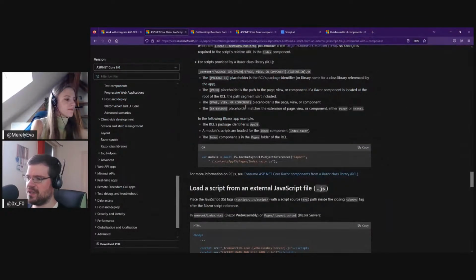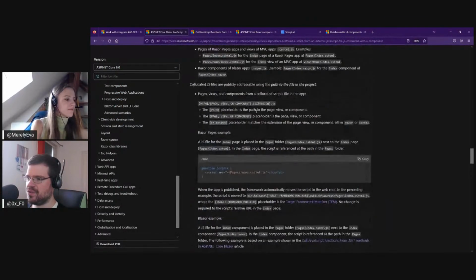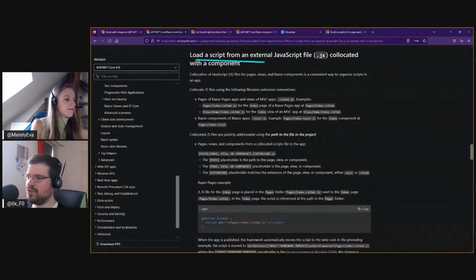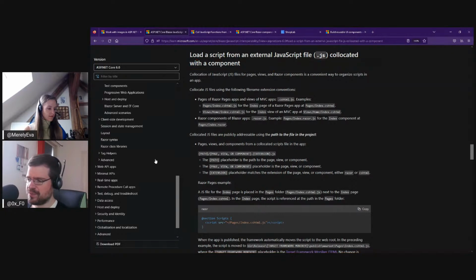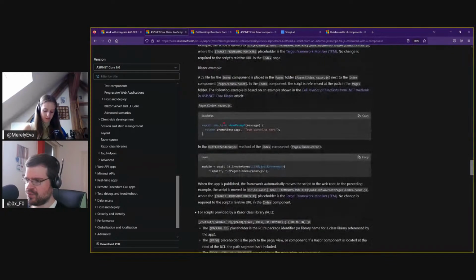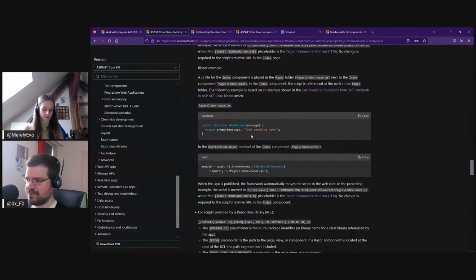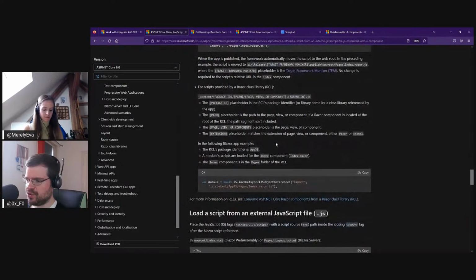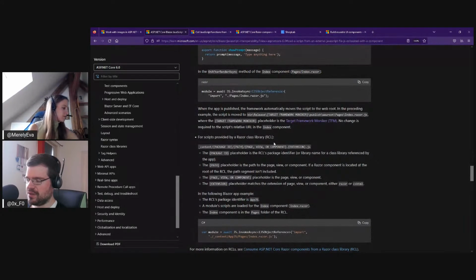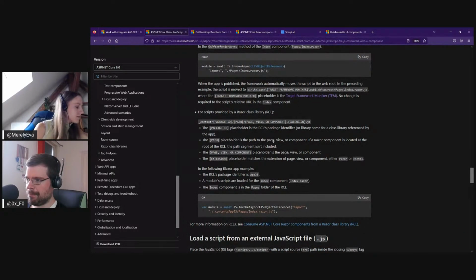Let's have a look at, because this is the example of loading a script from an external JavaScript file co-located with a component. And that means it's not a globally available thing, but only for this component. So we do export the function and we import it like this. Okay, so this should be good now.